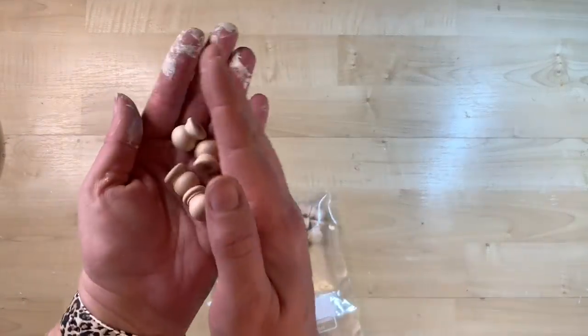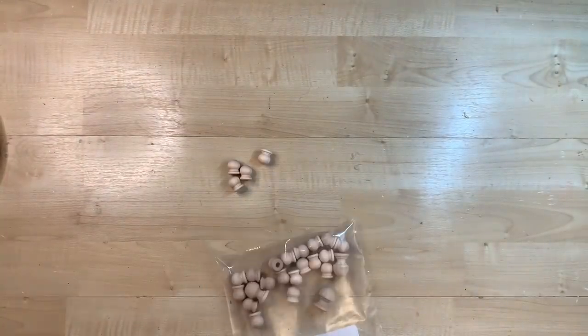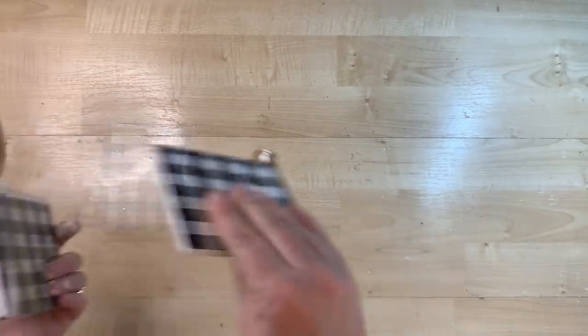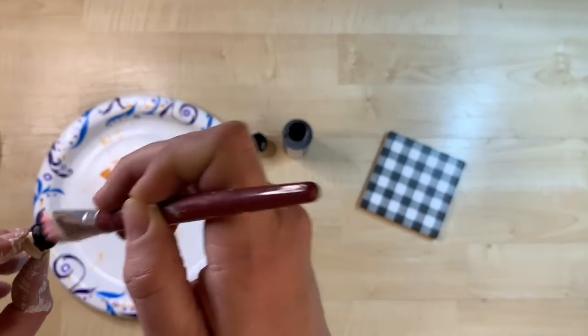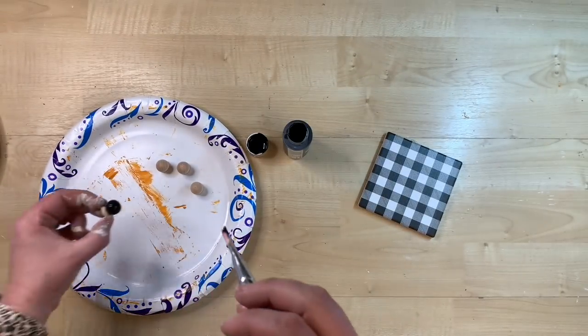I have these little wooden, I think they're just finials that I got off Amazon. I'll link them in my description box below, but I'm just gonna take 4 of them. And I purchased this package of coasters that is the buffalo check, and I thought they would be really fun to do something with on a tiered tray. So we're actually gonna make little feet out of these little finials and glue them onto the bottom and just make a little riser for our tiered tray.